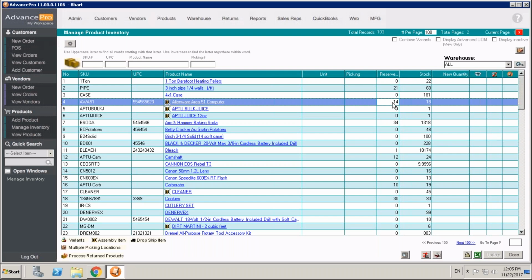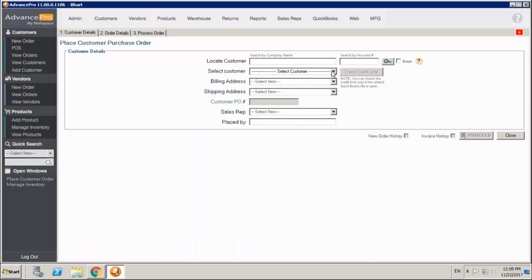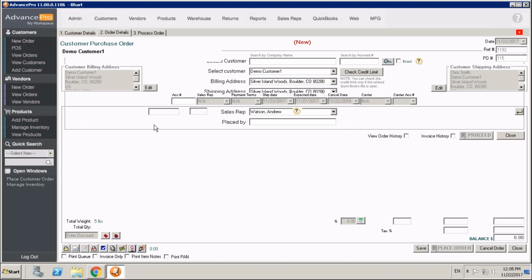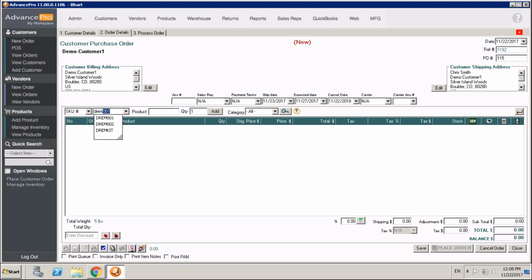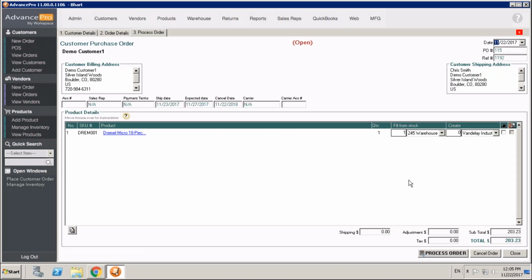So how does an inventory item become reserved? The first way, and I'm going to start in the order that we're going to touch on a few times, we're going to start a customer order for an item. The first way is to actually process this order. We're going to save it, we're going to place it, and it's in this process screen. If we're filling from stock, then an item becomes reserved for that customer. Currently we have 245 in stock. After I reserve, we'll have 244 in available stock. That available stock level is what shows during the sales and processing order steps.